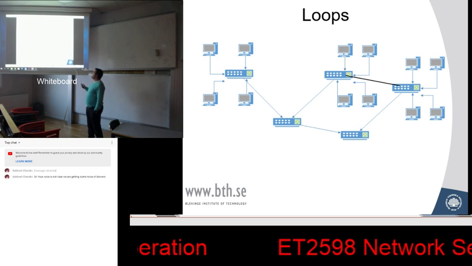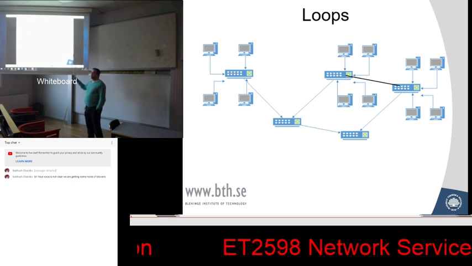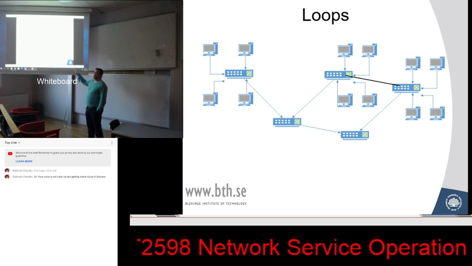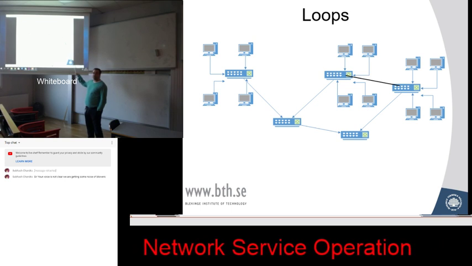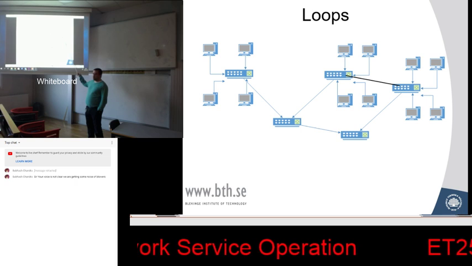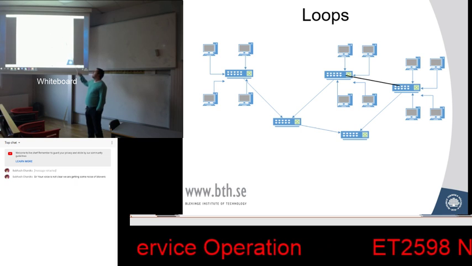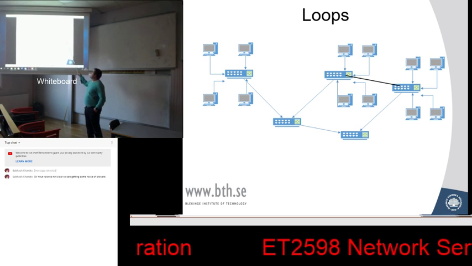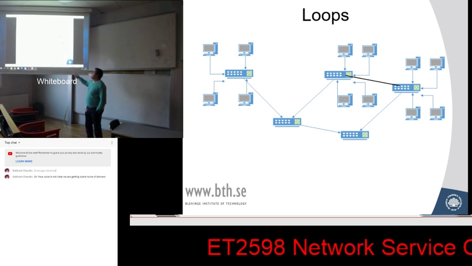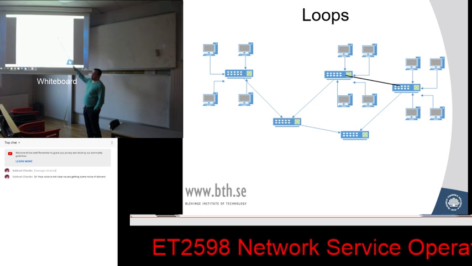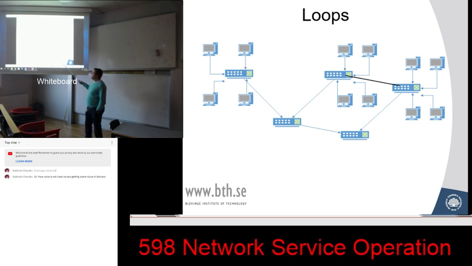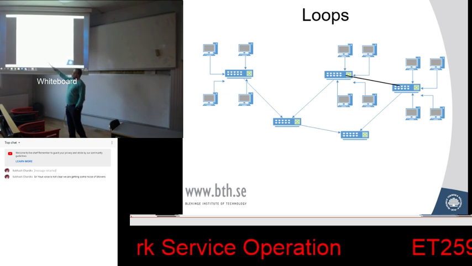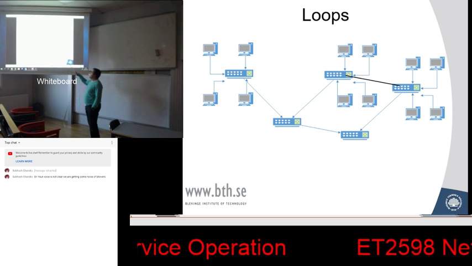What happens if we're trying to reach that device, which we don't have an address of? We don't have an entry for it. What does this switch do when it doesn't have an address entry for it? It broadcasts, right? The frame is sent on this one as well as this one. This gets it. Okay, I know where that is. But it's already here. It comes here. I don't know where it is. It comes there. Goes there. This will die out. But when it comes here, I know where that is.